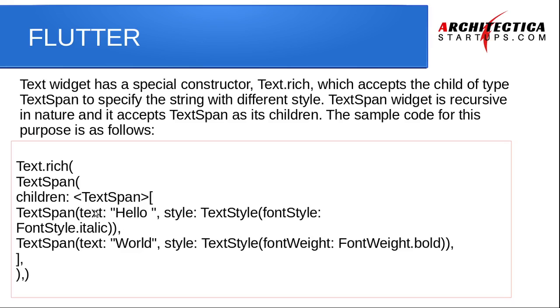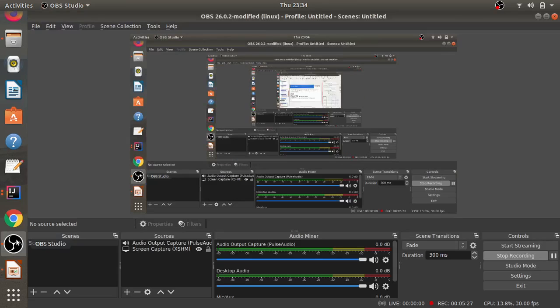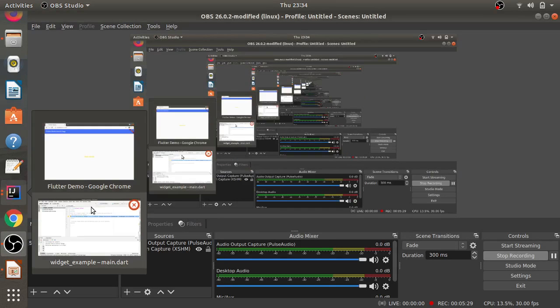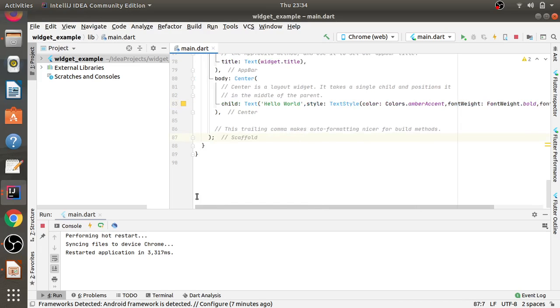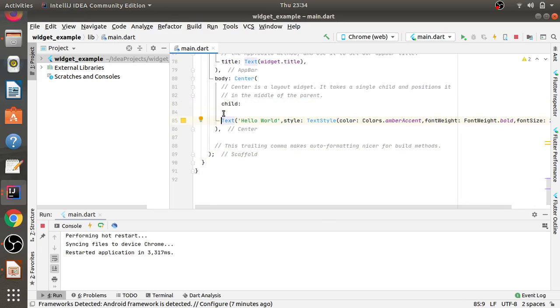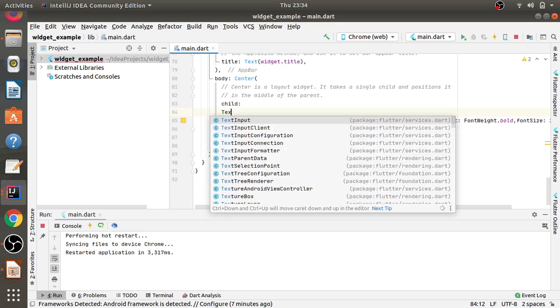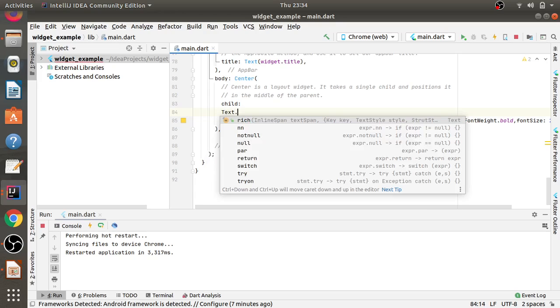Okay, so let's move to this one, Text.rich. What we'll do is we'll make Text.rich.